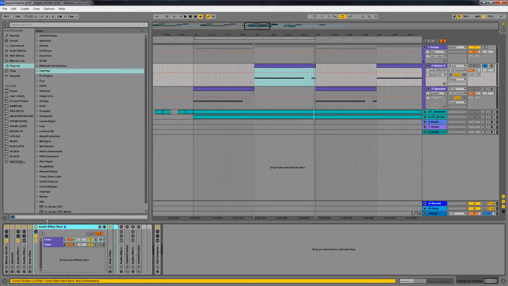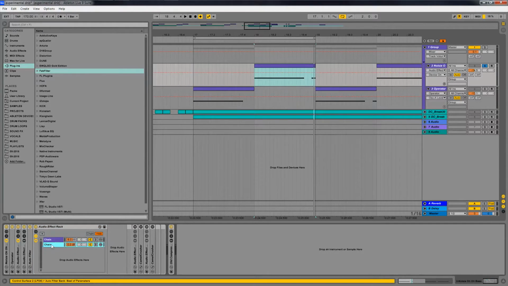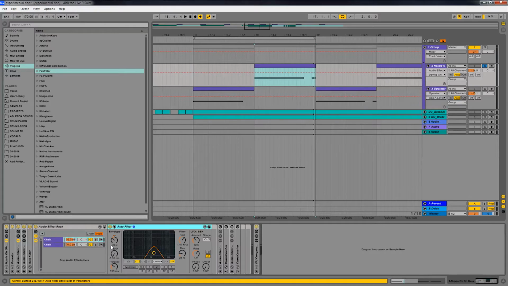Moving on, we have an audio effect rack with 2 chains in it. The lower chain is only the dry signal of the sound, and the second chain, the upper chain, is turned down by -8 decibels and has an Auto Filter, which has an envelope modulation with attack 0.1 milliseconds and a release of 130 milliseconds, which is basically a band pass filter.